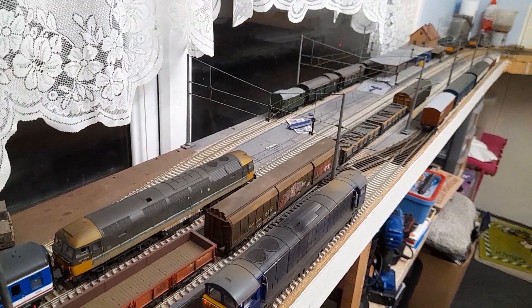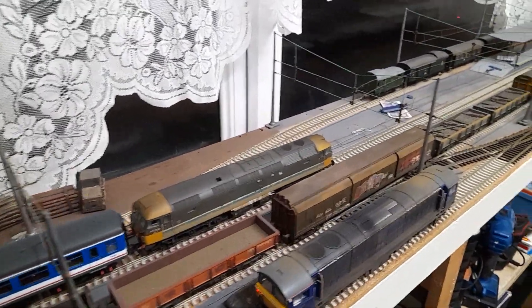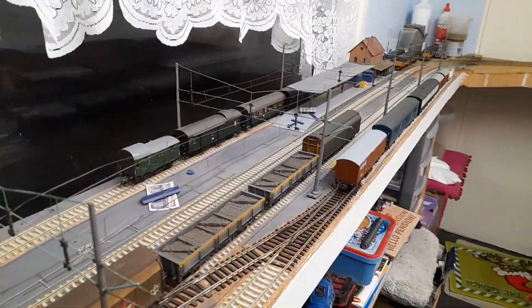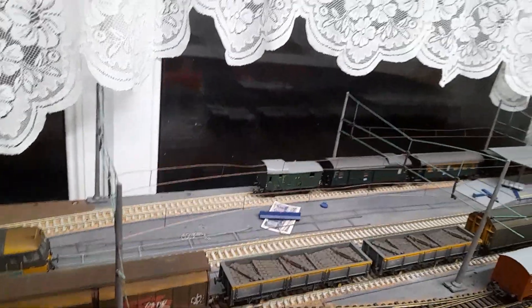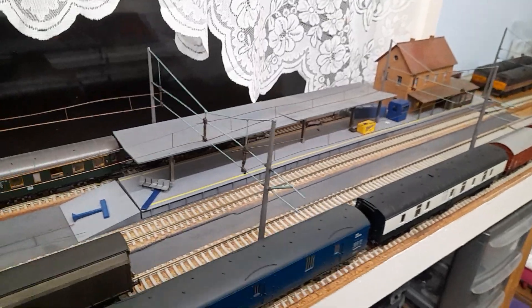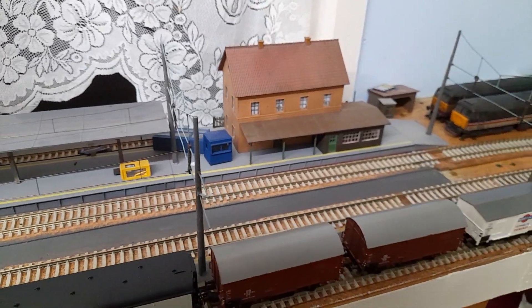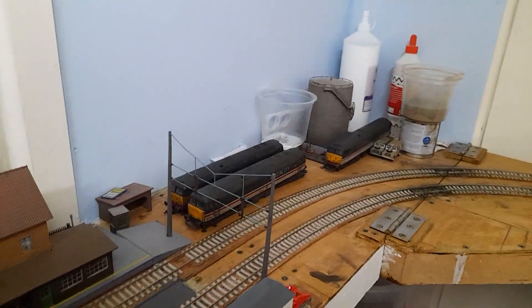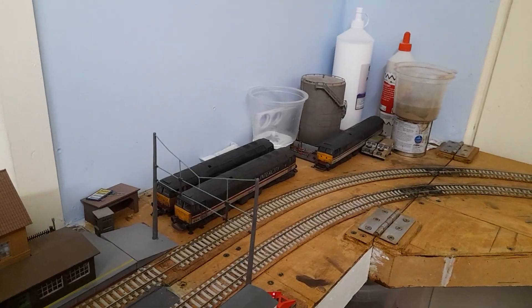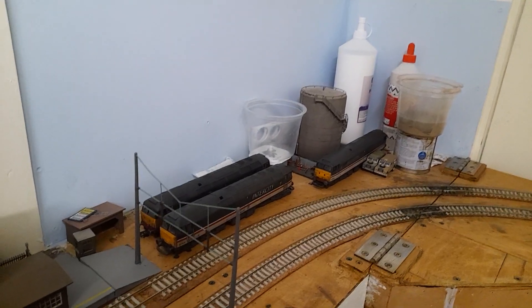If I spin you around — it's basically just a blank canvas down this end; I've still got loads to do. I've got to get some more catenary wire and carry it on down here. I'm going to extend the platform down towards where the silver Class 47 is, just to give it a bit of length. I haven't really done much over here — I've just got the station in there, wired up for lighting. Over this end it'll go into a tunnel portal, probably a small rural town scene, though I haven't thought much about this end yet.